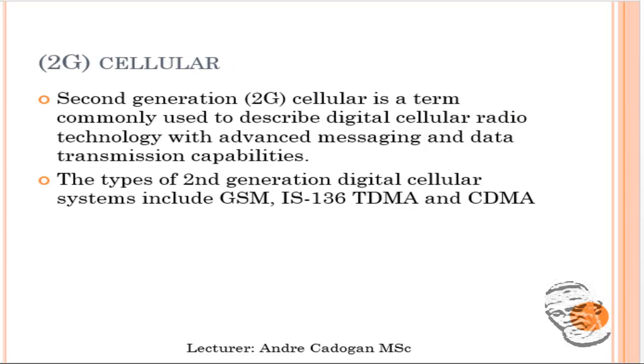So when you characterize second generation systems, you look at first GSM, IS-136, TDMA, which is the new digital infrastructure for mobile communication characterized by the use of SIM cards, and code division multiple access technology, CDMA, which was supposed to be introduced by Lucent Technologies in Trinidad and Tobago, but failed in terms of how to roll out the system. For advanced messaging system, we use GSM architecture.